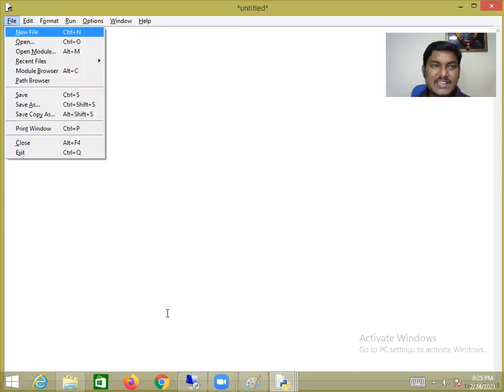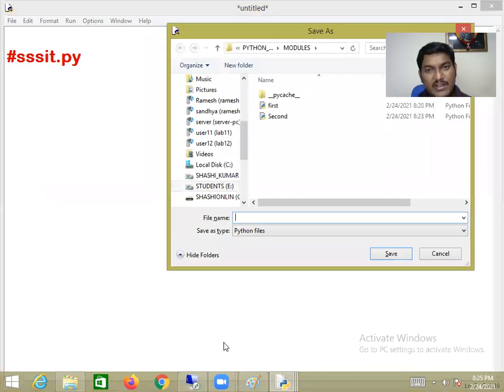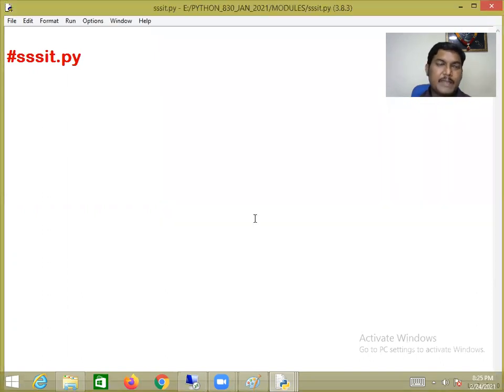This file is acting as one module. I want to save it in the modules folder, but that's all up to you. In this case, I'll be taking it.py.